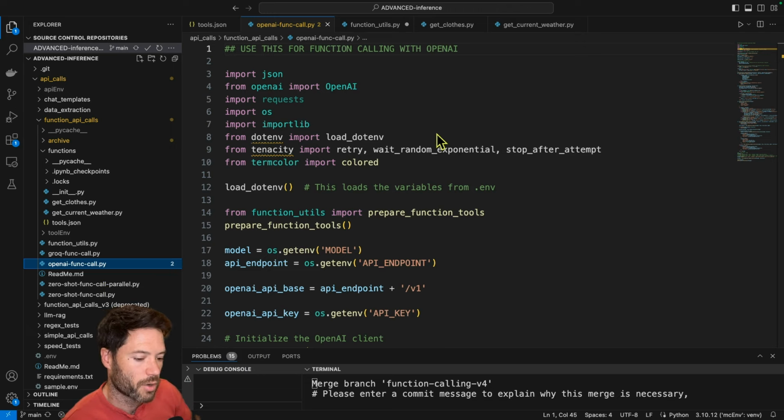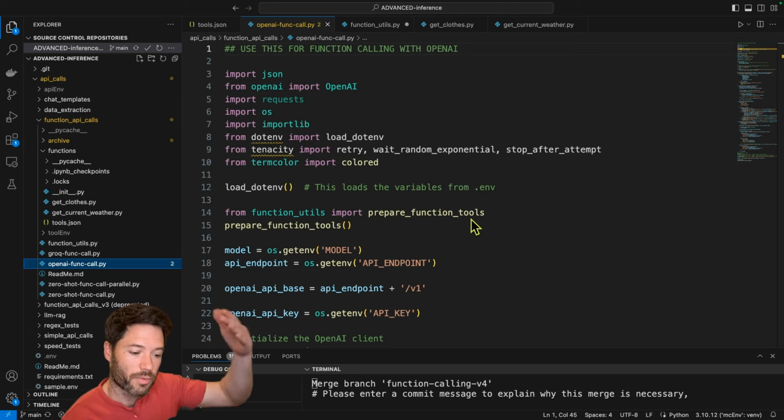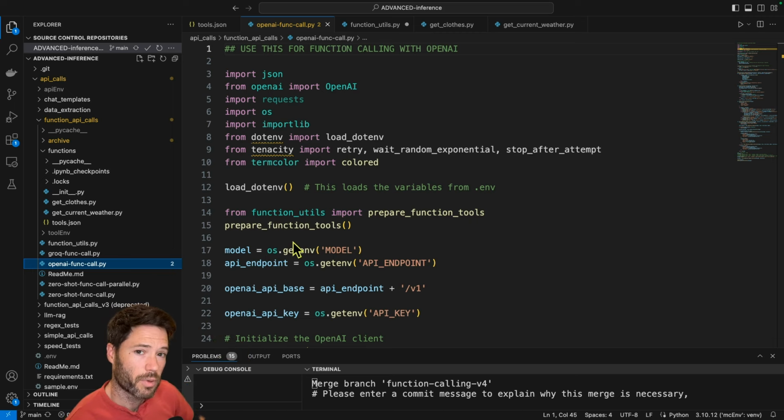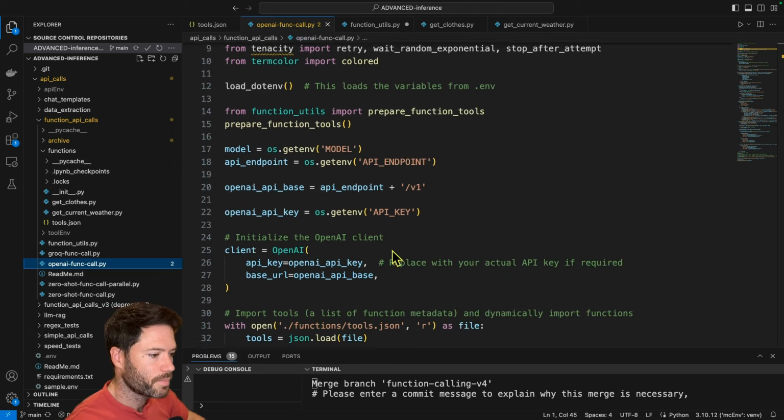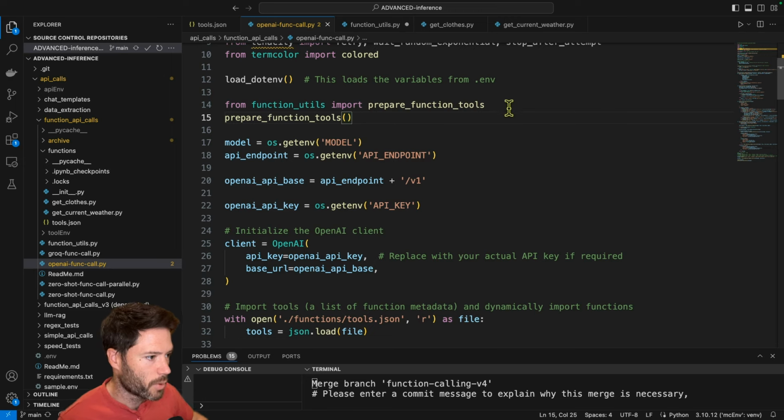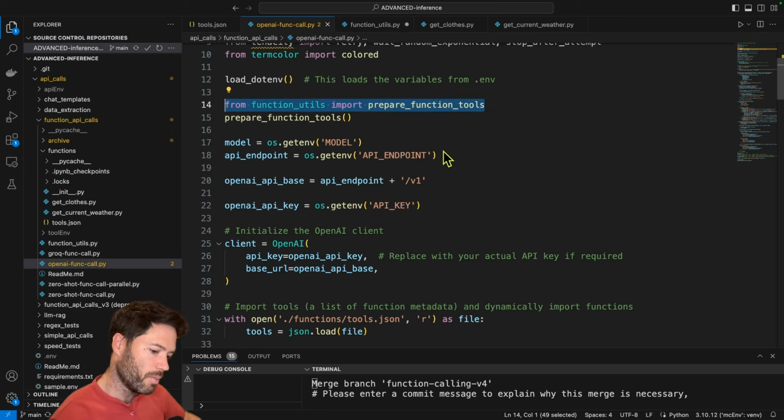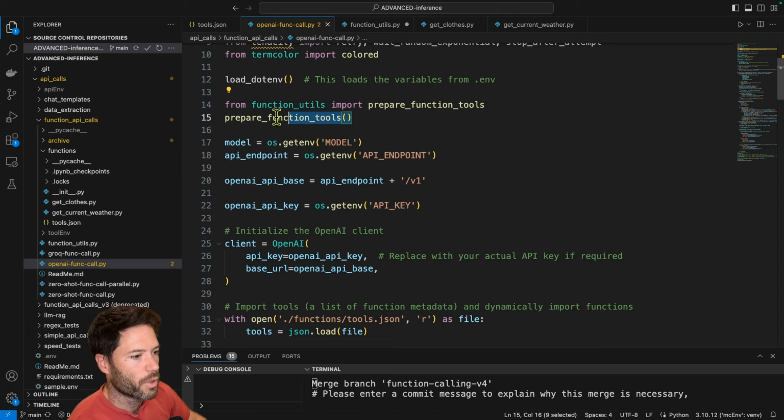But first, I'm going to describe the OpenAI type script. I'll just work top to bottom here. This script is just a 2-step script, so it makes a first call and a second call. I don't have the loop happening, so it'll provide a basis to explain how it works, and then I'll show you with the recursion loop. So the first thing I'm doing here is importing prepare function tools. That is what allows us to flatten to metadata. And then I run this function, which literally creates the tools.json file.